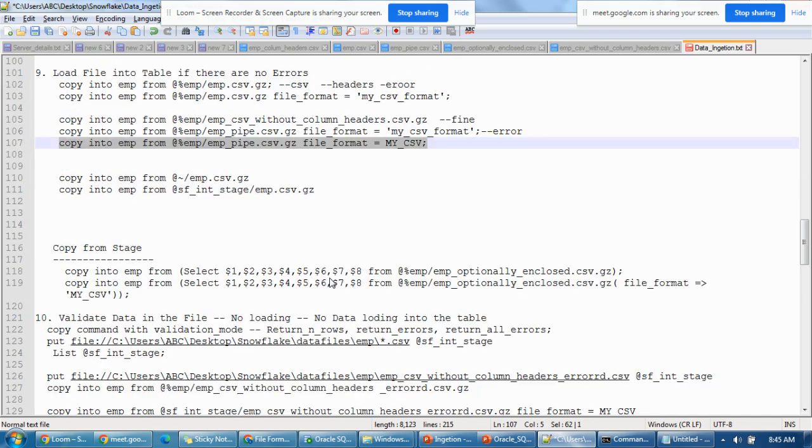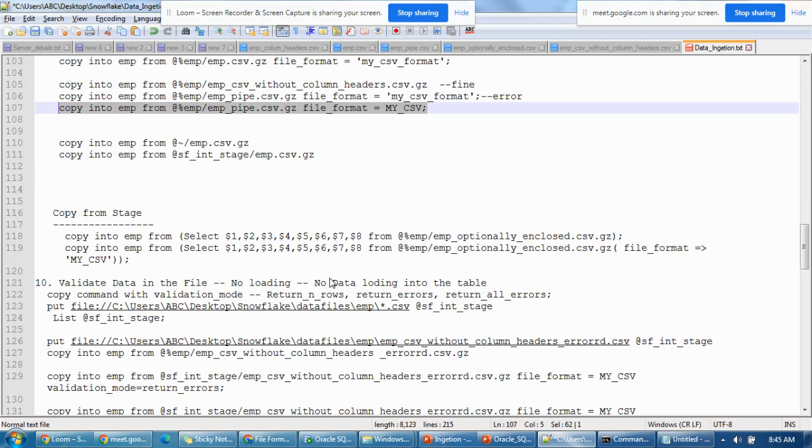I want to load all the data from the entire table, from a particular location. How can I do that? Simply you can specify copy into. If you want to load specific columns only, a specific number of columns from the files, you can specify that. You should have the same number of columns as whatever you are passing here.